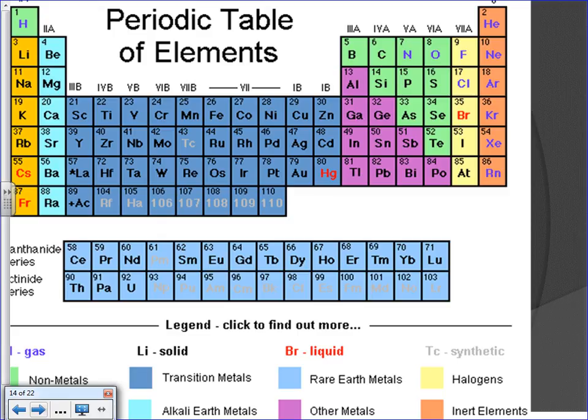So all of these have similar properties. Okay, everything in group 2A. Okay, they're metallic, they're soft and silvery. Okay, they're somewhat reactive, but not nearly as reactive as the things in group 1. Okay, the things in group 1, like for example sodium and potassium, if you plop them into water, they explode.